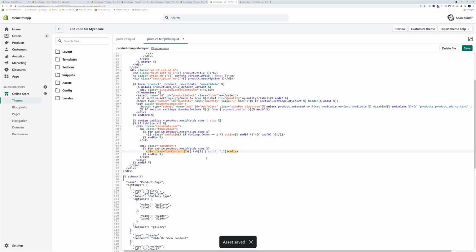Here I'm also going to do the same. We don't need this split anymore, and paste and save.